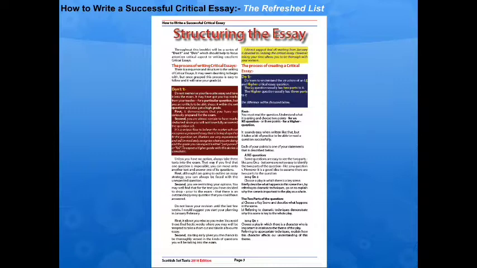Your analysis, which is the third part, is where you demonstrate and prove to the examiner that this quotation actually does prove the statement I have made at the beginning of that section. So your statement is the point you want to make. Your quotation is your proof. It proves the point you are trying to make. And your analysis is where you show quite clearly to the examiner how that quotation proves that statement. And then your evaluation goes on there.